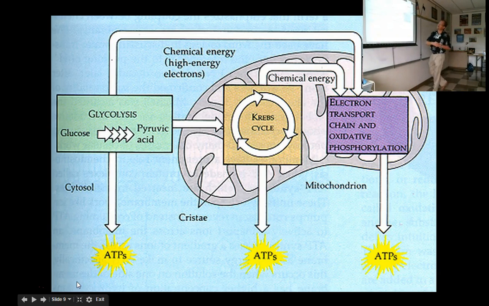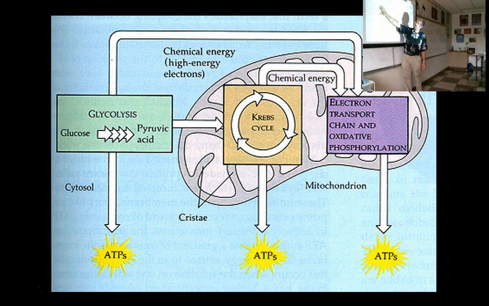So going back to our big diagram, glucose comes in to the process. We make ATPs. We make 2 of them. And then this arrow represents NADH going to the electron transport chain. And then pyruvic acid comes into the Krebs cycle. We make 2 more ATP. And this arrow represents NADH and FADH2 going to the electron transport chain. And then the electron transport chain uses all of that hydrogen to make 32 ATP. Okay? You guys are good with this?